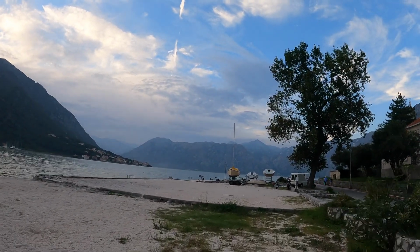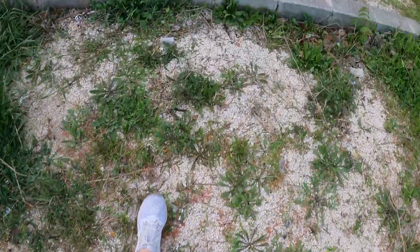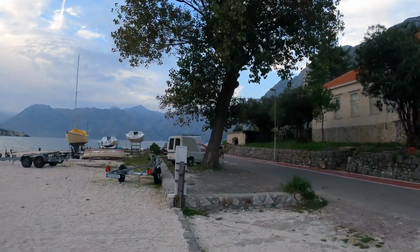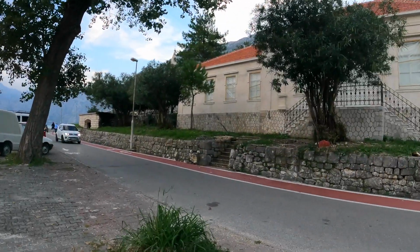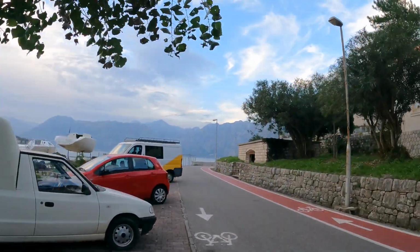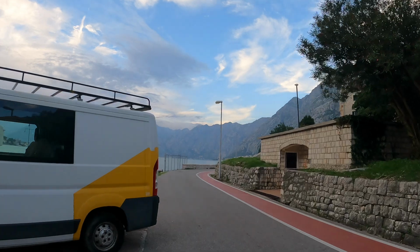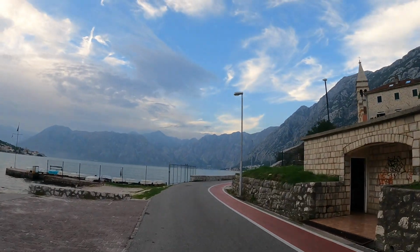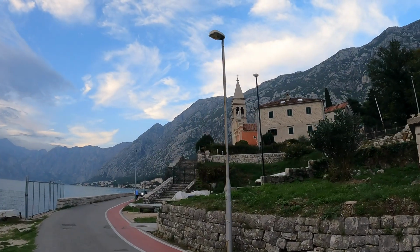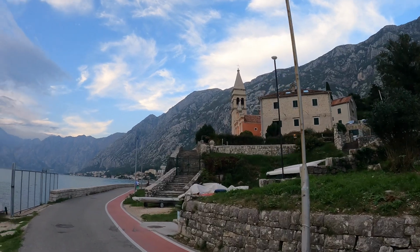I don't know how far this little boardwalk, or whatever you want to call it, continues. It's definitely not sand. Just pebbles that'll end up in my shoes. Yeah, we get another view when we make the turn here. Amazing. As soon as we find an affordable beer, we found a pretty good view to wrap up the afternoon of walking.